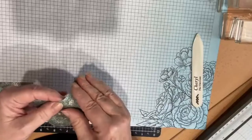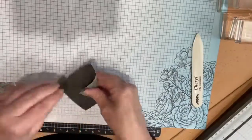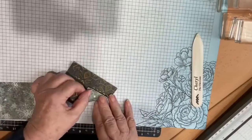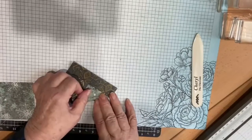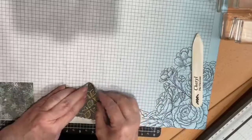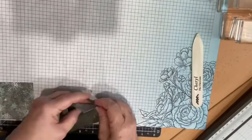Now where I've put my little score, I can see that. It does make it easier, I feel. Don't squish it down too hard until you find it, because you are going to see it from the other side. Just gently give it a push. I always find one side goes down easy and then I have trouble with the other side for some reason.